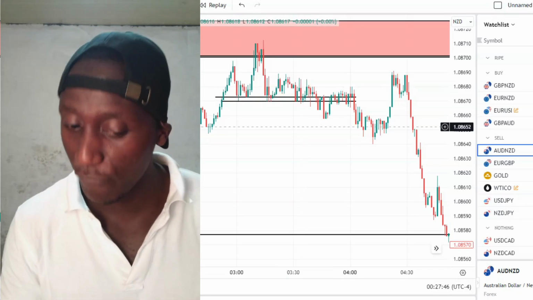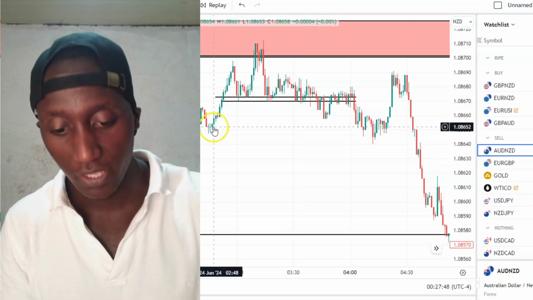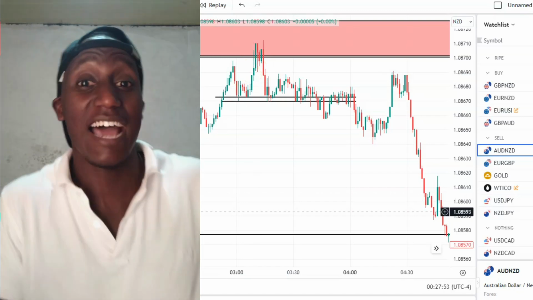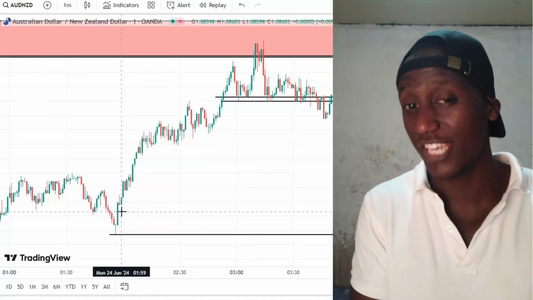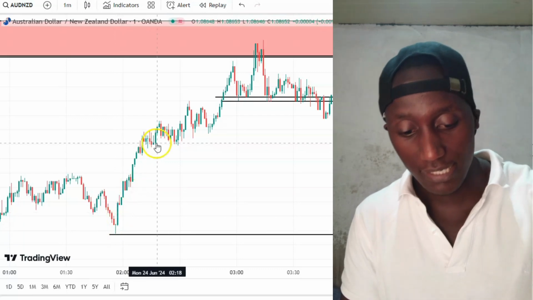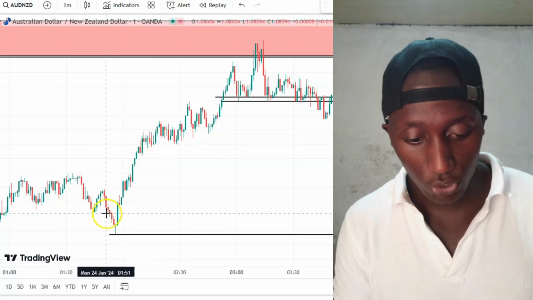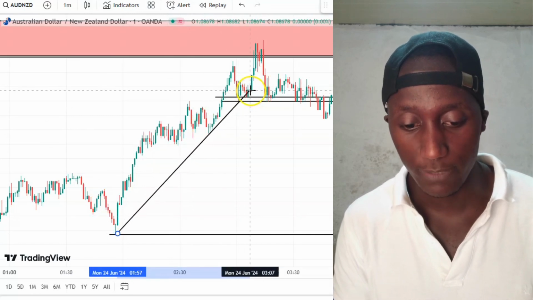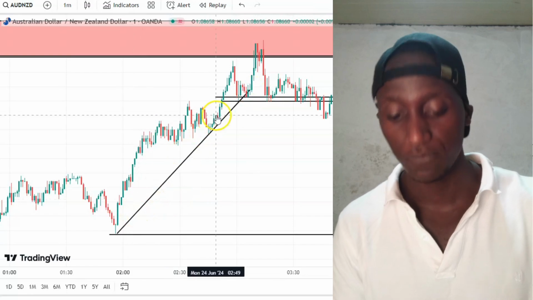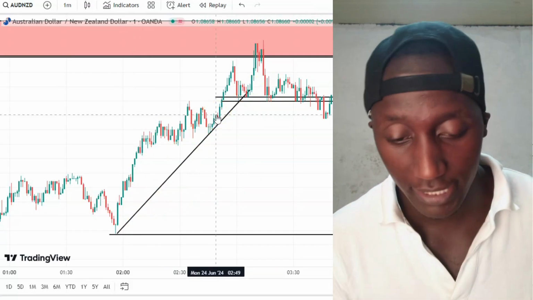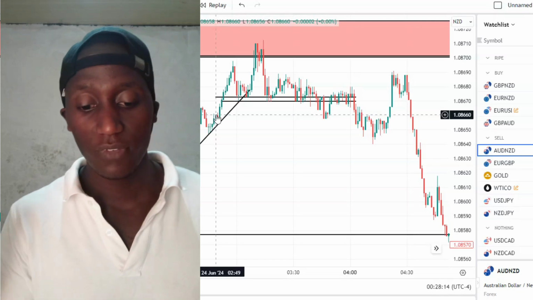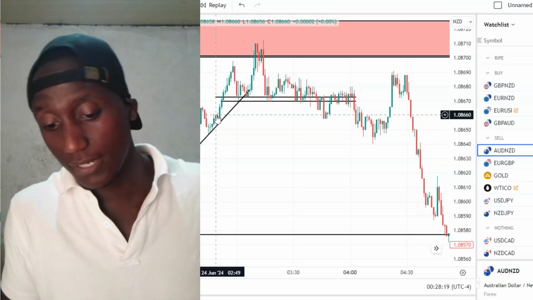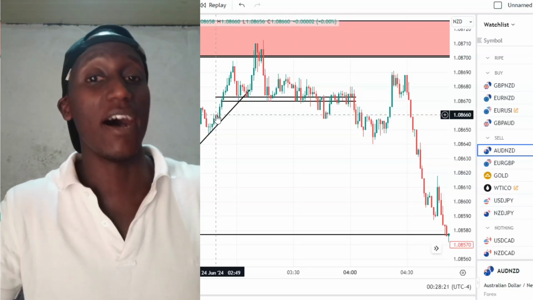Number one is, if you look at the distance before the head and shoulders pattern formed, it needs to be significant, at least 1 to 2 if you are to get into that trade. And so the distance we are talking about is this. So it's the pump that occurs before the head and shoulders pattern occurred, this movement here. And then the second thing is that the head and shoulders pattern needs to take its time. So for me, I am looking for patterns that take 30 minutes and above to form.